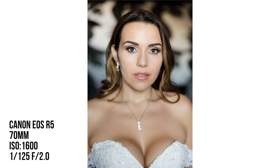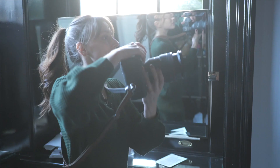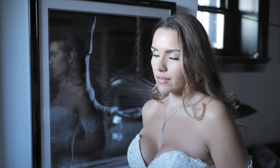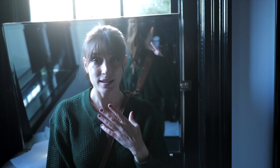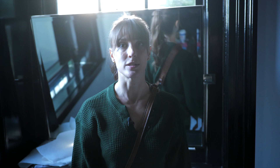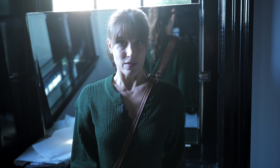Go ahead and look down this direction and you can kind of smirk that way. Perfect. And then look up at me again — close your eyes for one, then take a deep breath through your mouth and look up at me again. Perfect. So letting them relax their jaw and take a deep breath through their mouth does two things: one, they're going to breathe through their mouth and drop the jaw, which is a more natural look versus pursed, tight lips. Secondly, the deep breath in creates tension, puffing out the chest a little bit and elongating the neck.